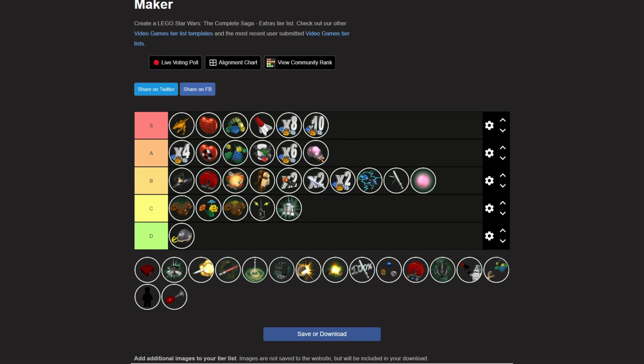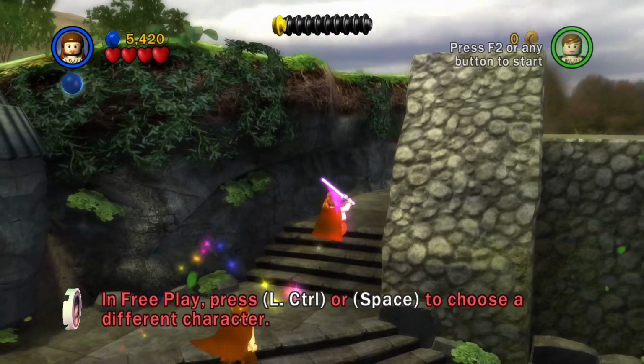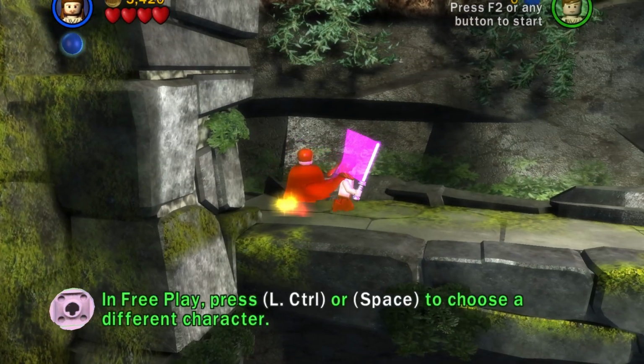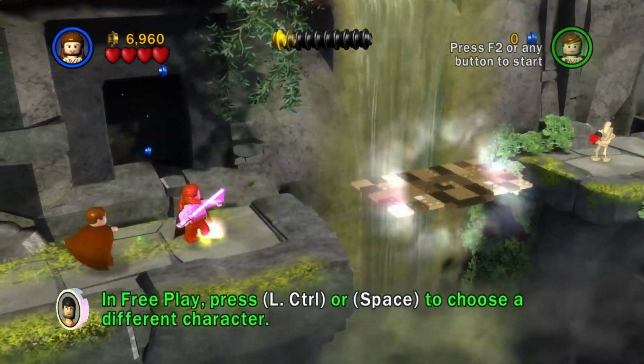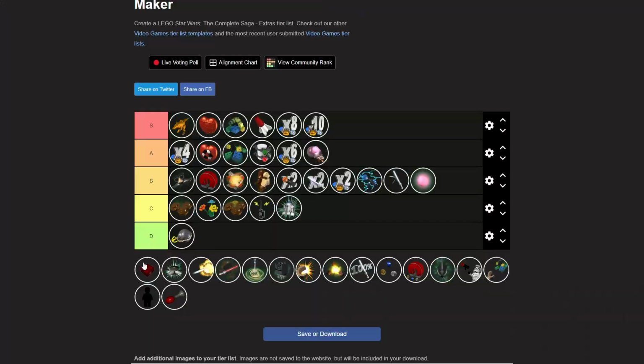Red Brick Detector. This one is essentially the same as Minikit Detector, but for red bricks. And it has all of the same issues that Minikit Detector has, with the arrows sometimes being a bit hard to understand. But because I'd say red bricks are more useful than Minikits overall, I'm going to put this one in A tier.